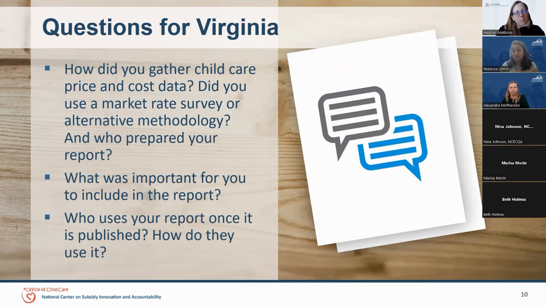Something that was important too for us with the compensation piece is that we were very clear both in our report and when we were publishing information about rates to the field that the expectation is not that you have to pay your teachers this in order to receive these rates, right? This is an aspirational assumption, right? This is kind of the direction that we want to support providers to take compensation in their programs. But there was no mandatory change in wages associated with the implementation of our payment rates.